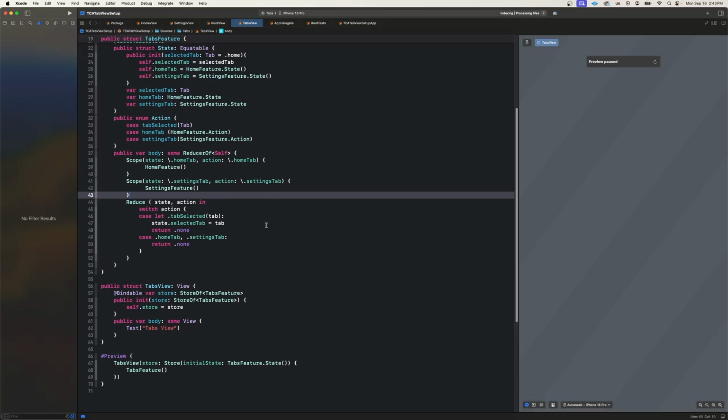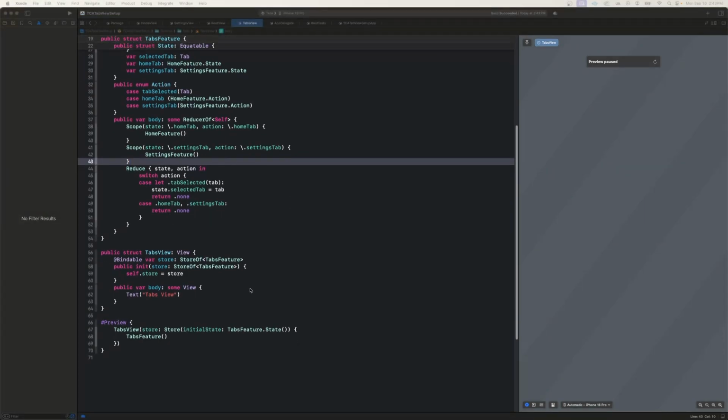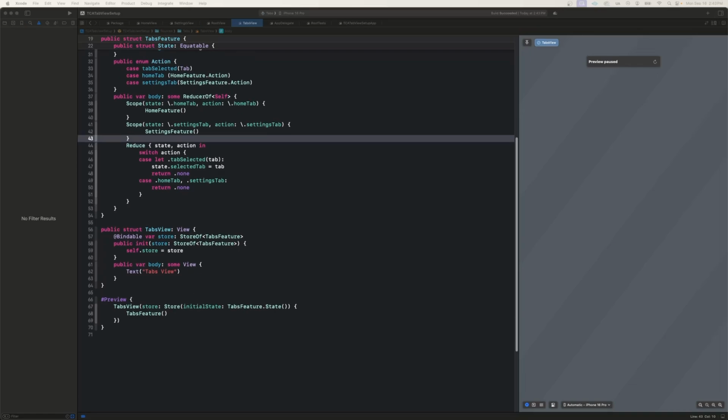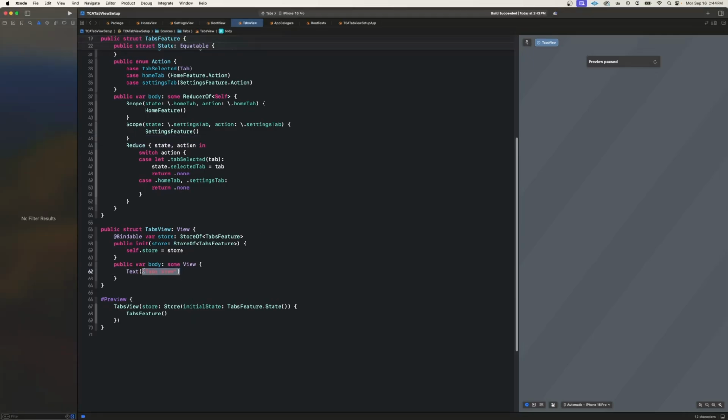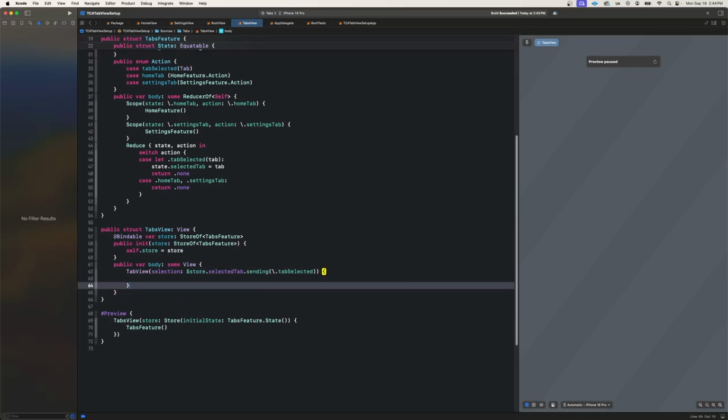Perfect. Now let's add our tab view to the actual view. So we can do that with a tab view inside here that takes in a store selection. So what that looks like is this tab view. And we're passing in a binding and sending tab selected when it changes.